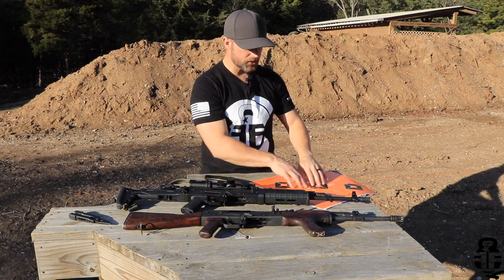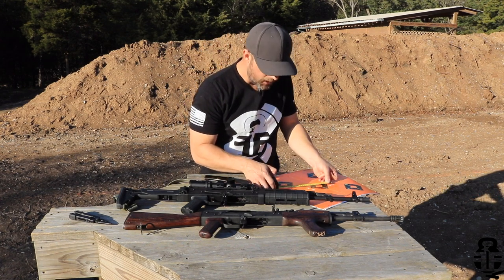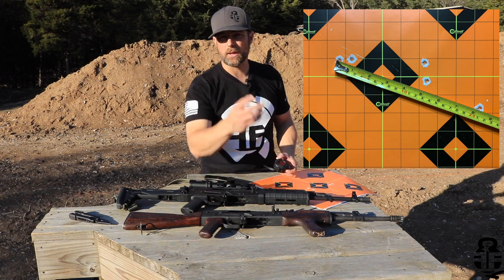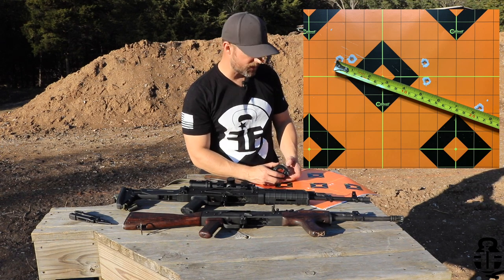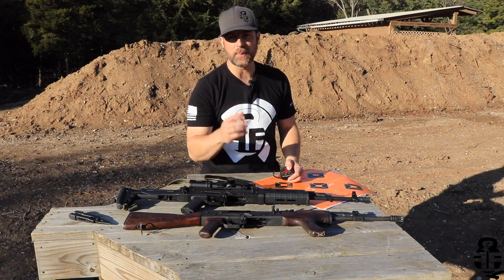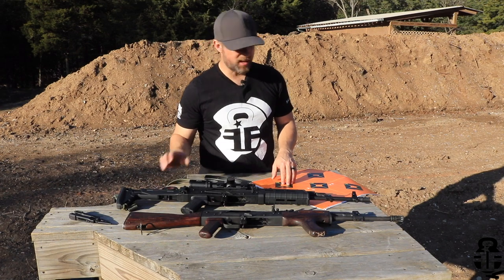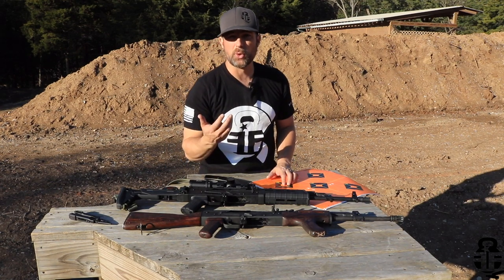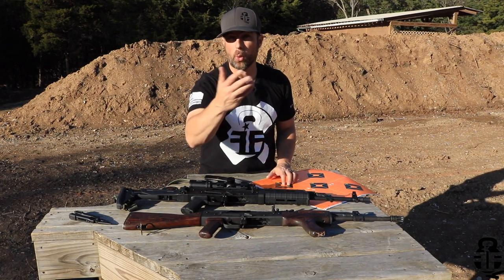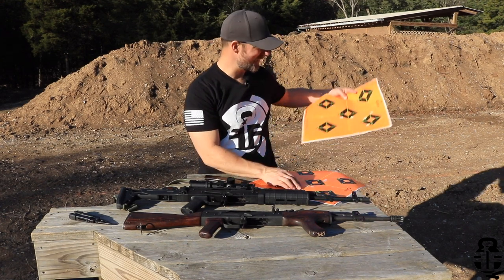With that being said, the extreme spread on this is going to be 8.25 inches. I'll get a close-up picture for you guys so you can see that. But 8.25 inches, I was expecting the cold hammer forged barrel to be a little bit more accurate than that, but it is what it is. And this is kind of a testament to my shooting abilities. Your results may vary.